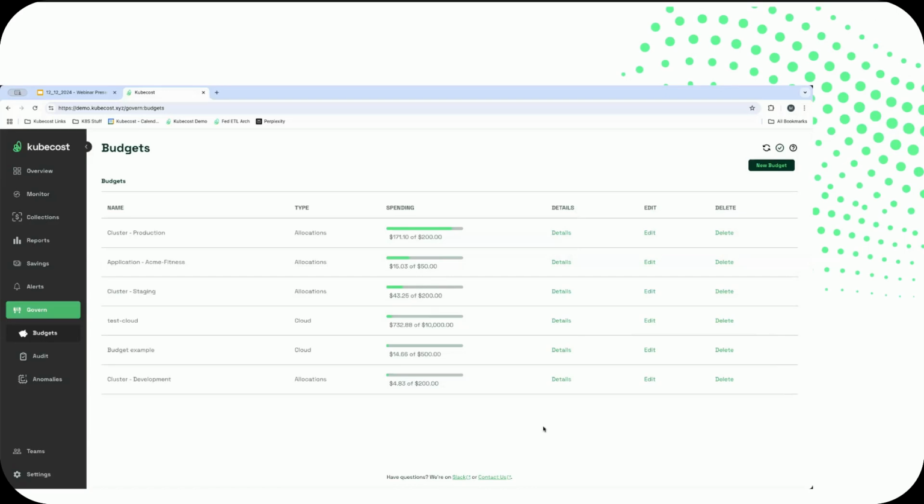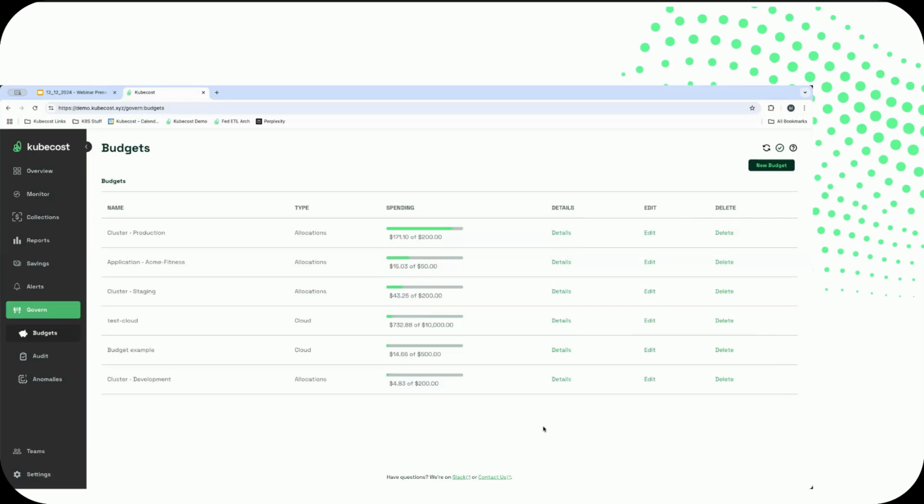So we put that together with this governance capability, and the rest of that workflow looks like this. Based on the outcome of Cost Predict, if a workload is going to exceed a budget, I can use an admission controller, something like Kubernetes, to do things like flag that for later review or even prevent that from being deployed. So part of this governance piece here is I can create a budget.